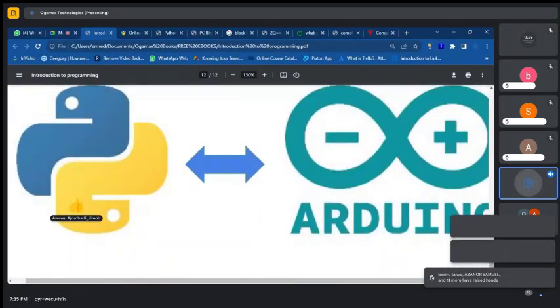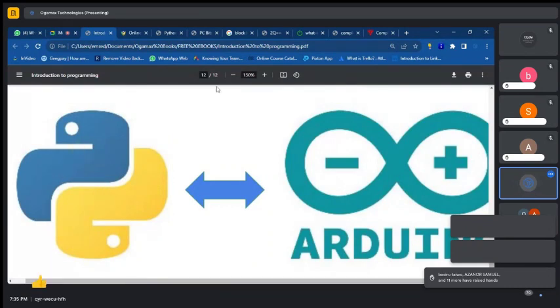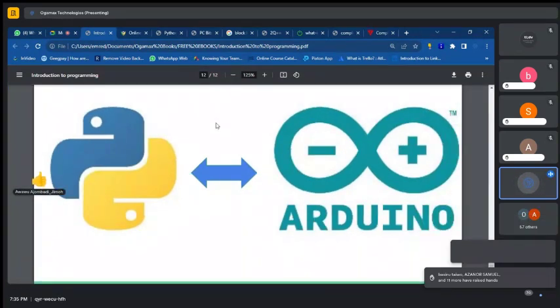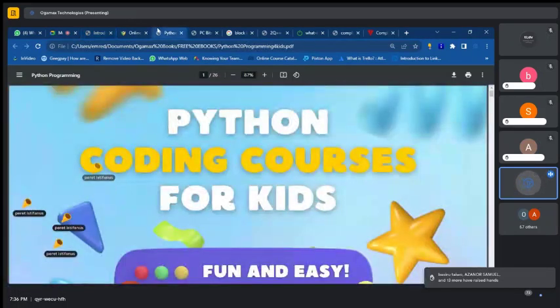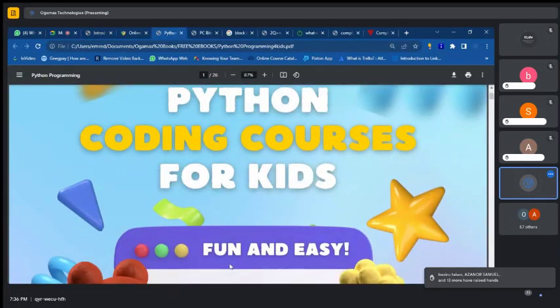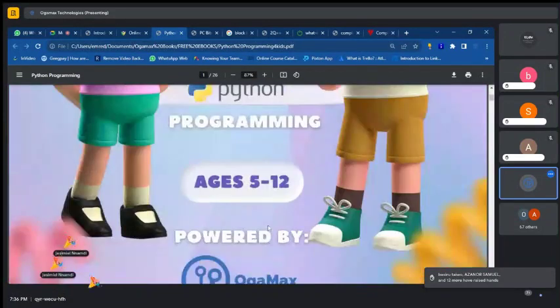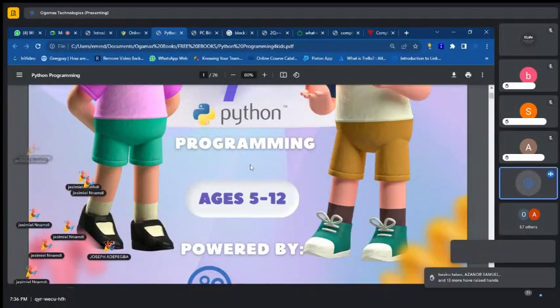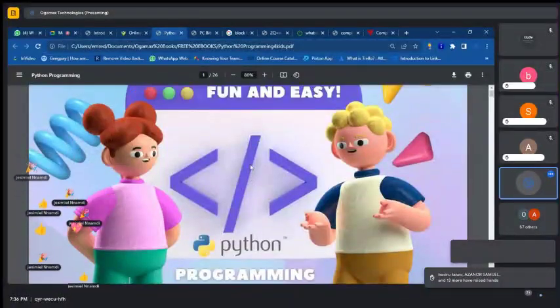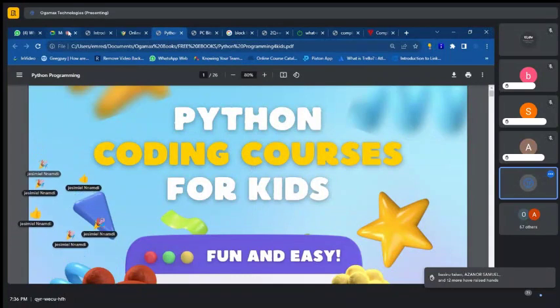So in this training, we are going to go into Python. For the normal programming, we are going to use Python, while for the robotics, we are going to use Arduino. We are going to go into that when the time reaches. Okay, all right, so with that said, I'm going to dive into Python. But before I dive into Python briefly, I want to quickly attend to questions. So if you have any question, drop your questions now on the income message. I will attend to them right away.